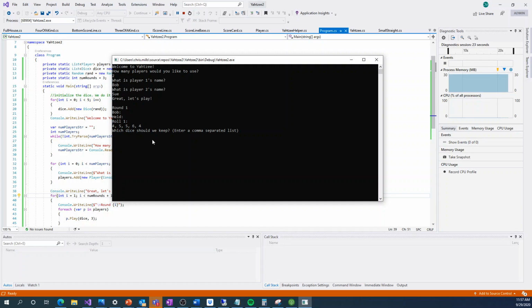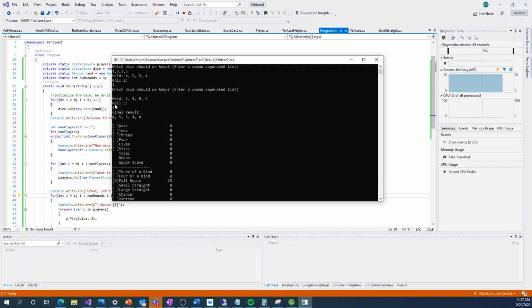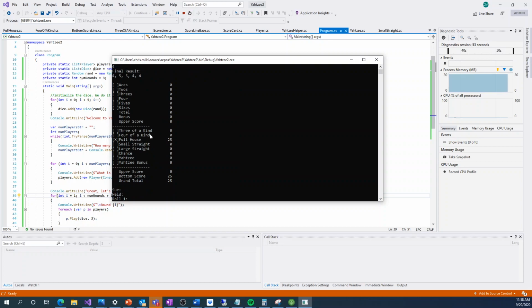So in that case, he would want to hold 1, 2, 3, and 5. That would re-roll this 6, and we would hope that 6 would give us either a 4 or a 5, which would give us a full house. If we hold those, my second roll is a 1, which is not great. I can roll again by holding nothing, and lo and behold, I get a 4, and that gives me 3 4s and 2 5s, which is a full house. My algorithm has selected the full house line item for Bob, and now Bob has 25 points.